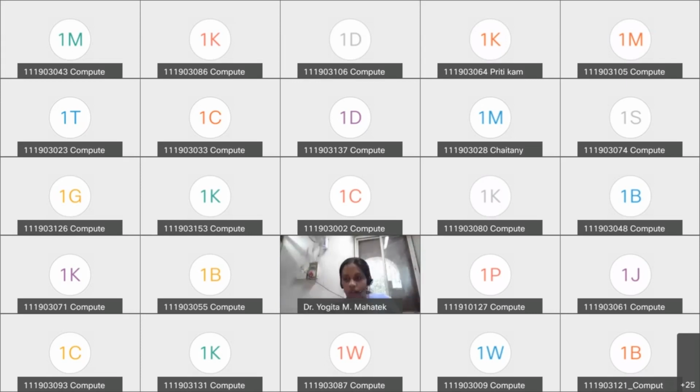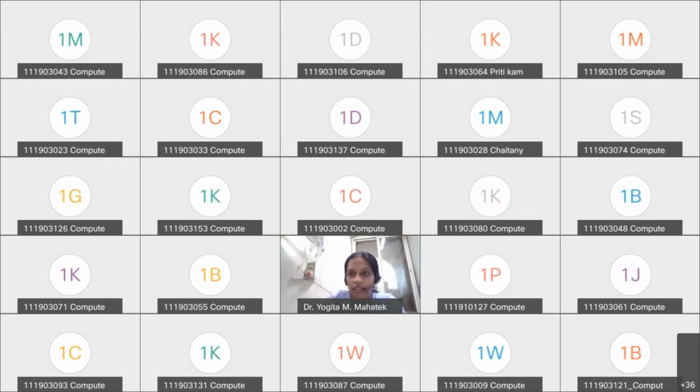So, good afternoon, all. In the last lecture, we started with cumulative probability distribution and probability distribution of a random variable. For discrete as well as continuous random variable, you should understand what is meant by a probability function and cumulative probability function. Probability function is also called probability mass function or probability density function.